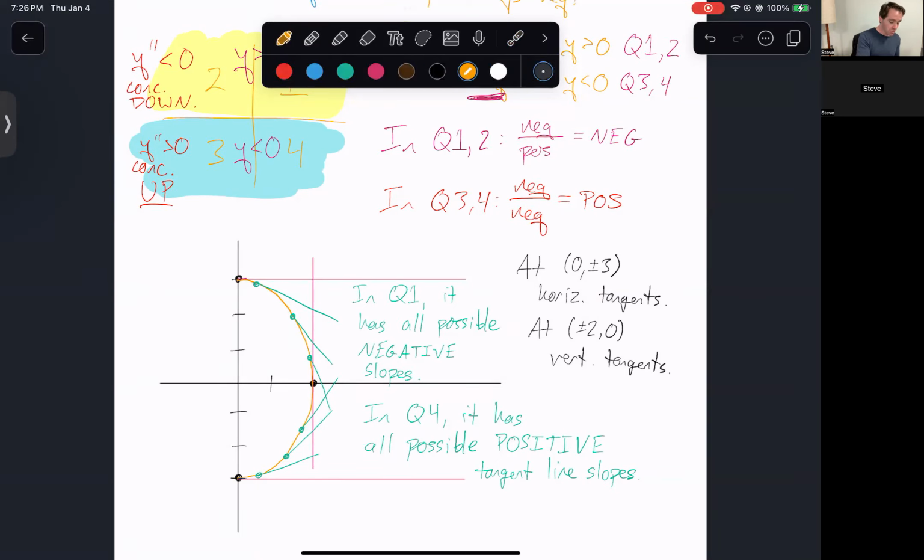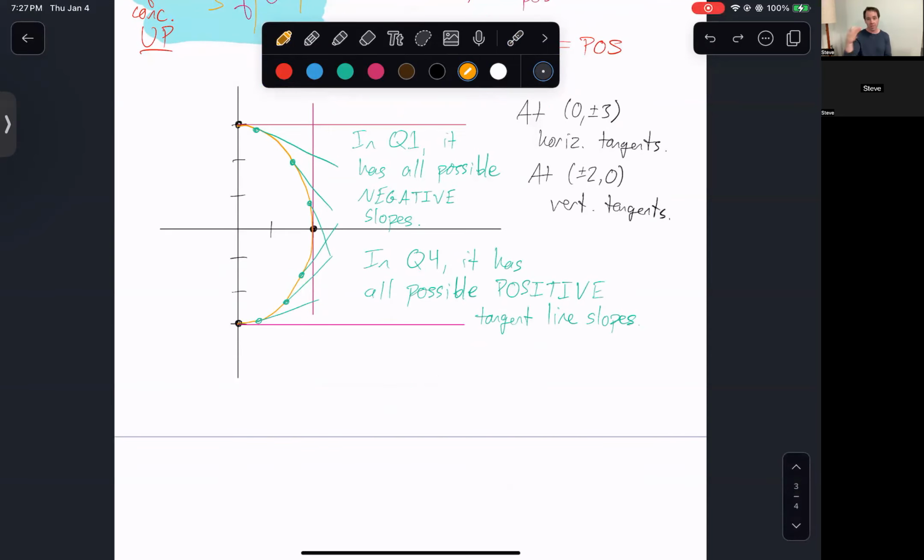This relation is an ellipse. It's a widened out circle that you covered in pre-calc if you took a good pre-calc class, but we're looking only at this half of it. There you have it. You can answer lots of interesting geometric questions with the implicit differentiation, the first derivative, and the second derivative.